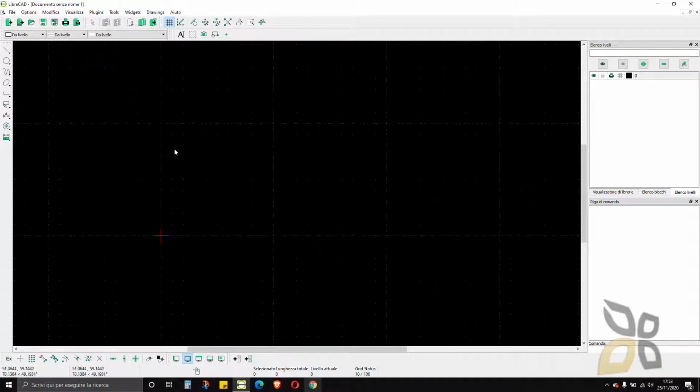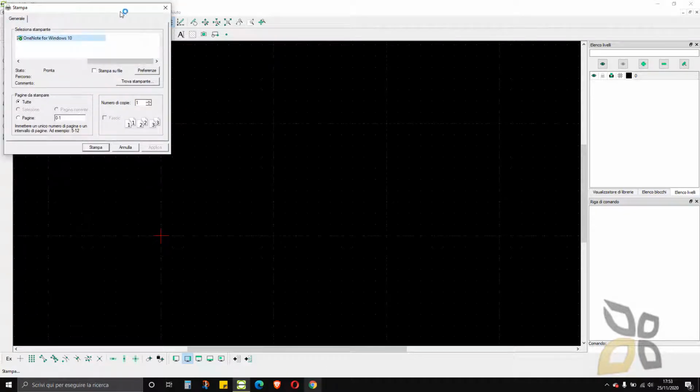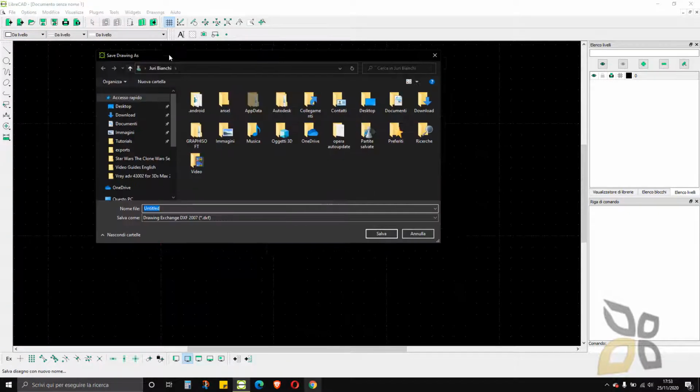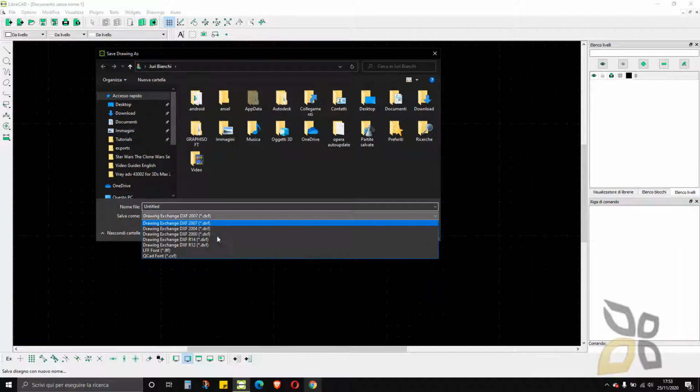Okay, so again, let's get back to the interface. We have a toolbar here with some tools to create new file, to save the file, to print the file. Once you have finished, you can send this to a printer or to a plotter as in AutoCAD. And when you save the file here, the format is DXF, which is a pretty flexible format.